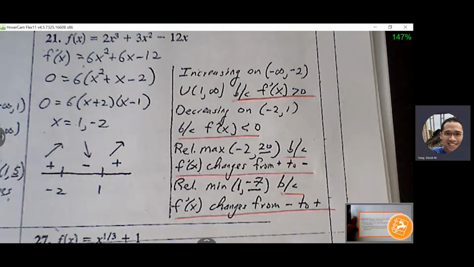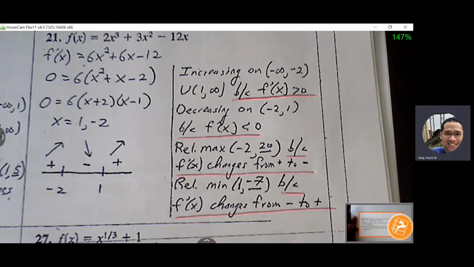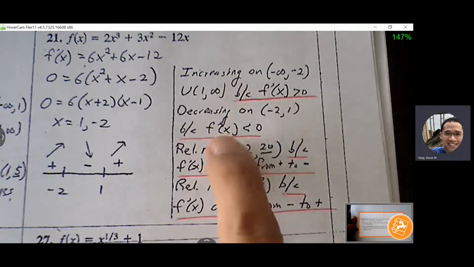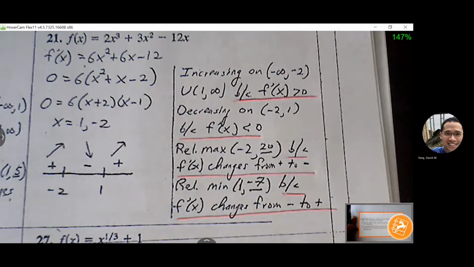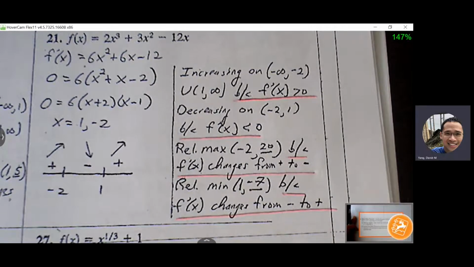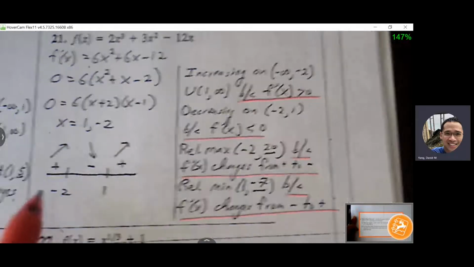Also, on the AP exam, if it's a free response question and they're asking for justification with the slope sign line, that's what they're looking for. They're looking for these because statements in very specific ways. Can you explain the relative max? Sure. So relative max is this point here.